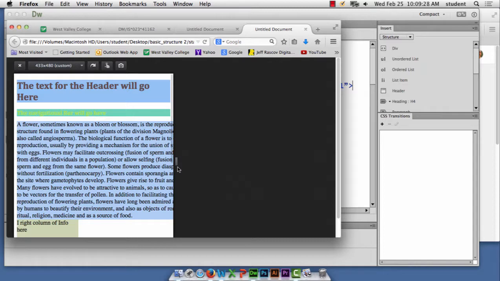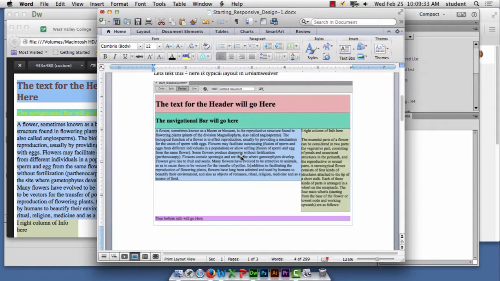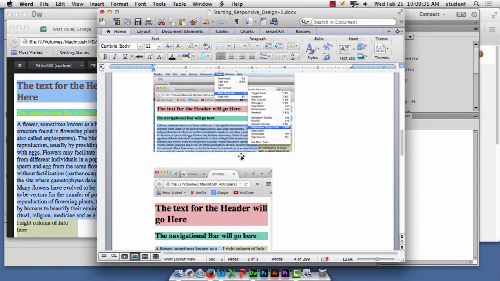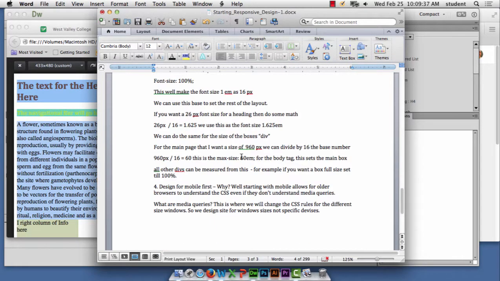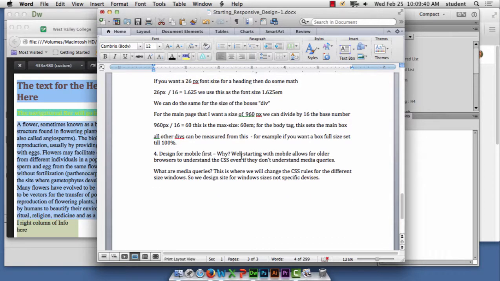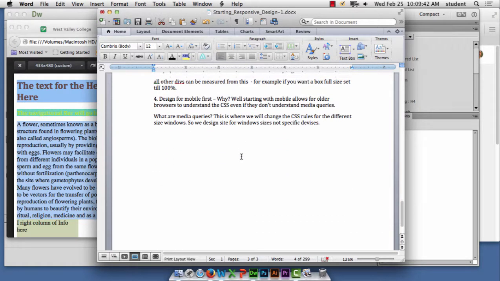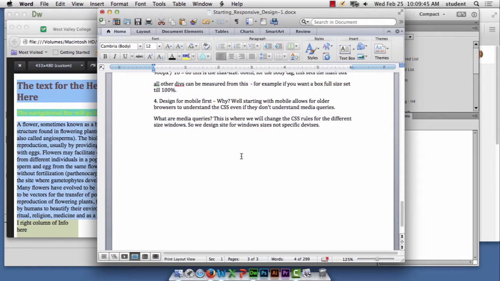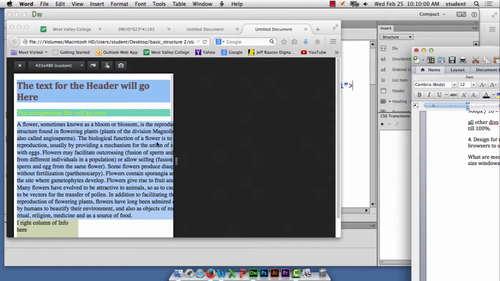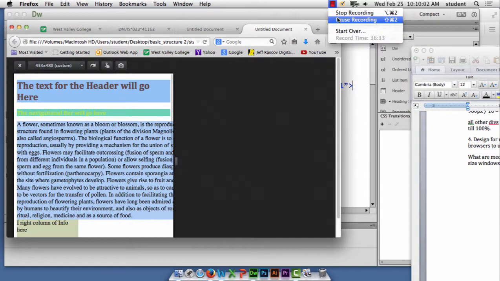I don't know why I was using divs for the boxes. I can't remember. Tested it. When I ran out of media query, I thought I had typed that in there. I left that out. Okay, let me pause this for a moment.